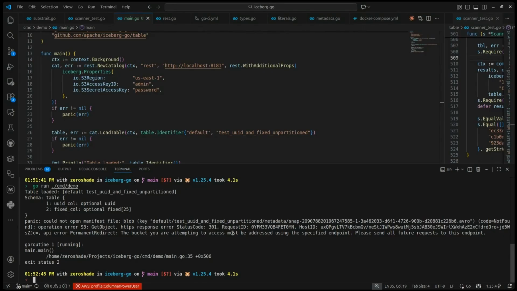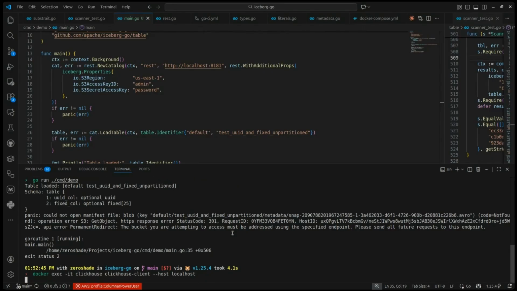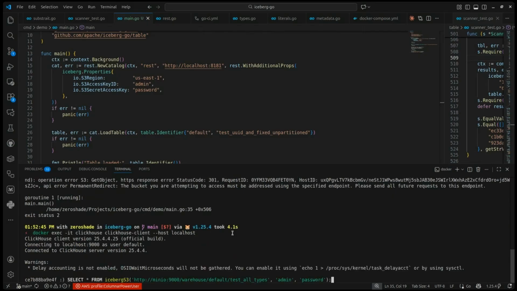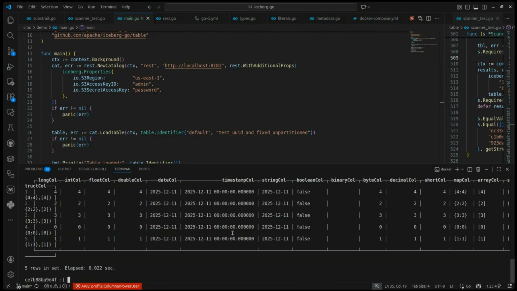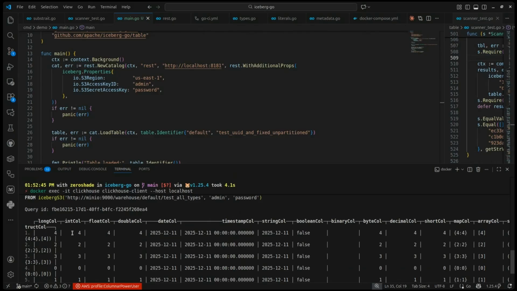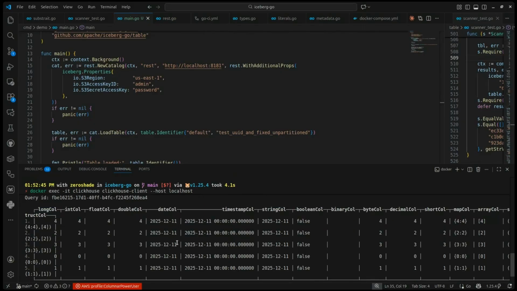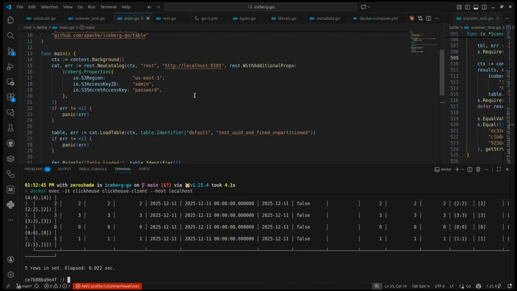But kind of the point here, just to prove that I'm reading the actual table, is that if we look at ClickHouse reading the same data from the same Iceberg table, you can see the same results. You can see the same schema. And I'm running a little low on time here, so otherwise I would rewrite and fix the MinIO part of it. But you get the point here. Again, courtesy of a live demo.